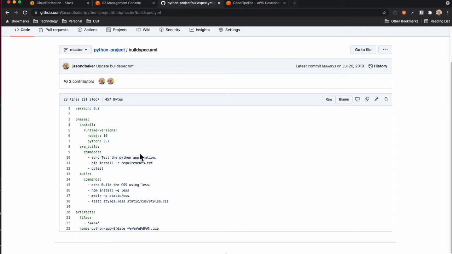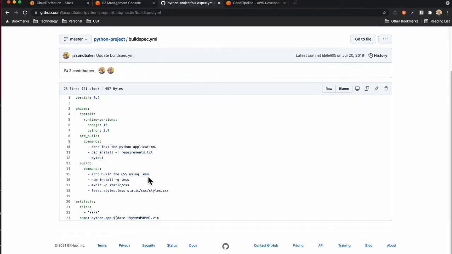So that's what the build spec file is doing, and it's ultimately going to create this output artifact called Python app with a date timestamp associated with it. That's going to be our output artifact that's going to end up in our artifact S3 bucket.